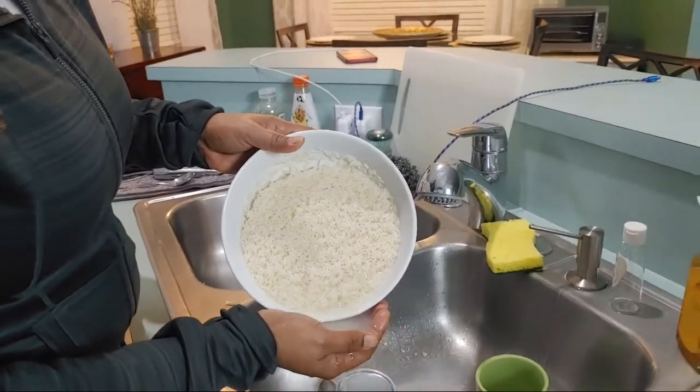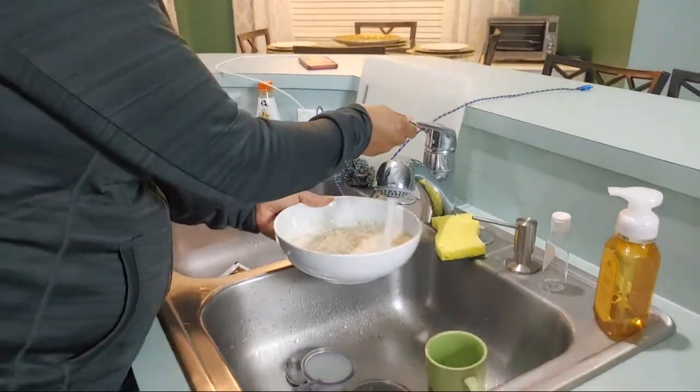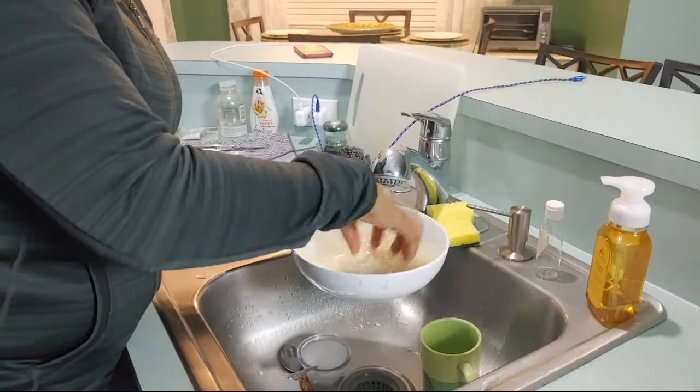And many people don't wash rice nowadays, but we still wash our rice because it runs clear. Yeah. And this is jasmine rice, guys. But of course, you can use whatever.